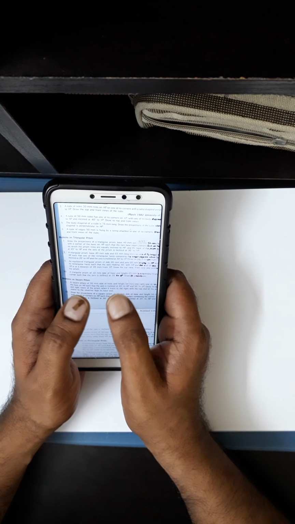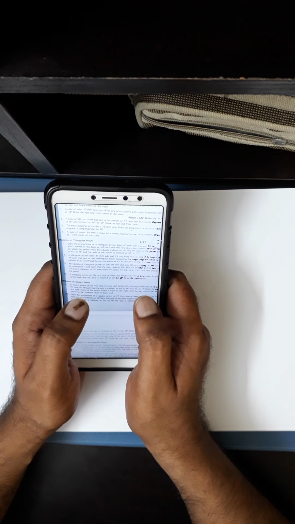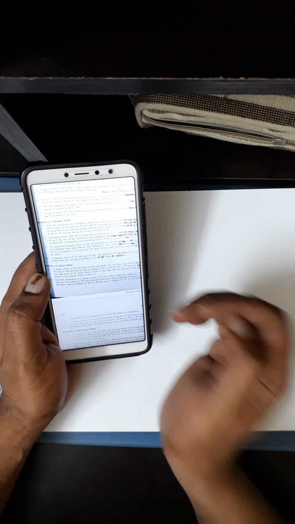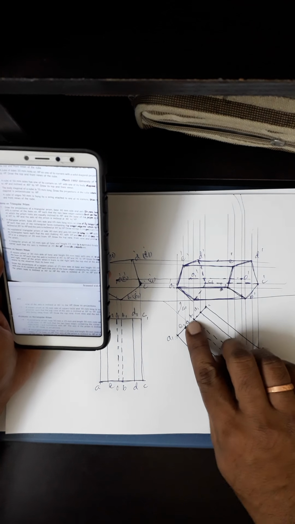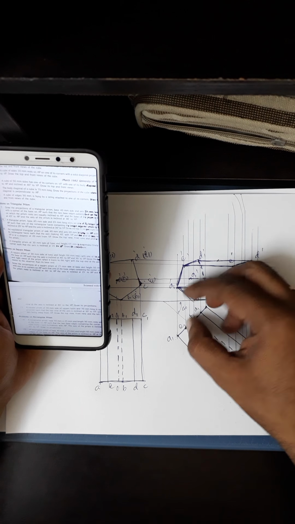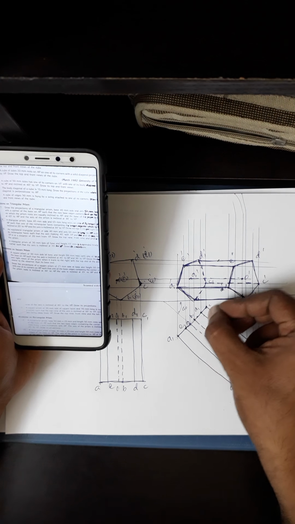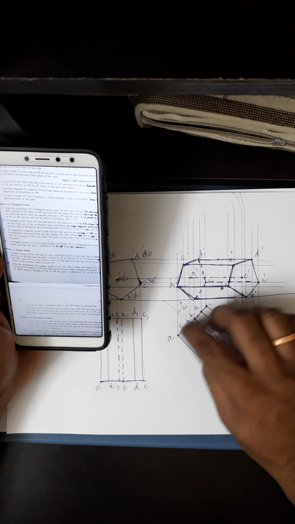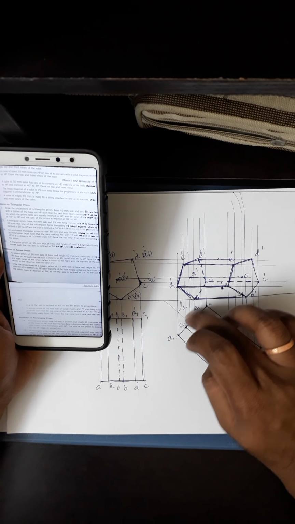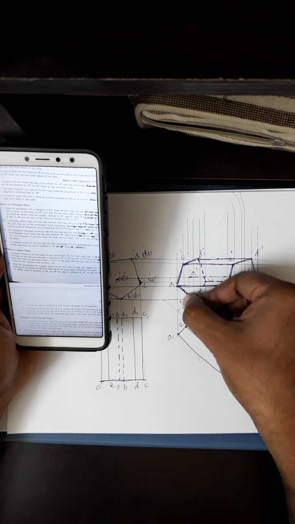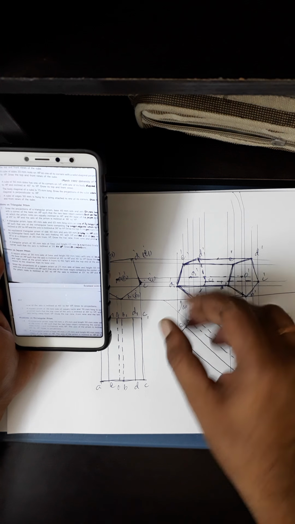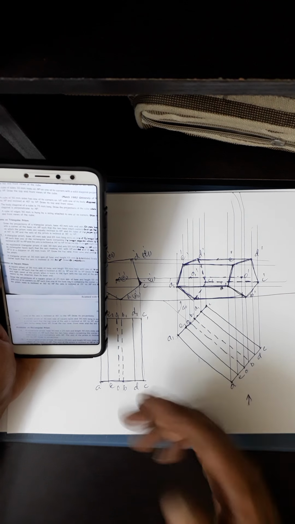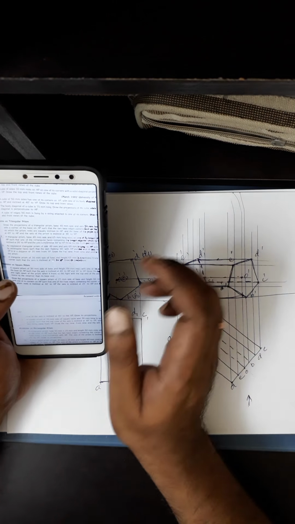So this condition can be satisfied when you redraw. He says one end of the axis is nearer to VP by 20 mm. In the previous problem I drew at some distance, so he says one end should be 20 mm from VP. In that way I can start this point drawing somewhere here, because I had drawn at a convenient distance. But here I have to fix that point at 20 mm only. I have to draw this axis. In that way I can start my line and satisfy that condition.